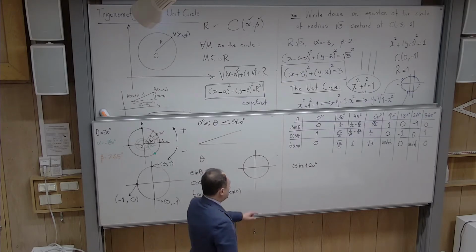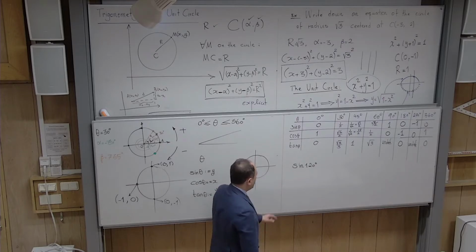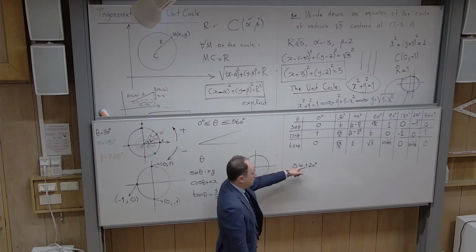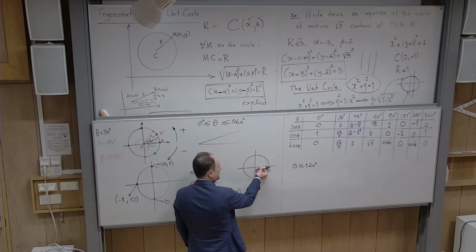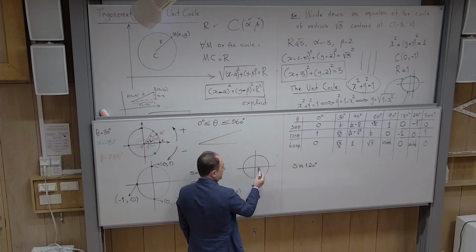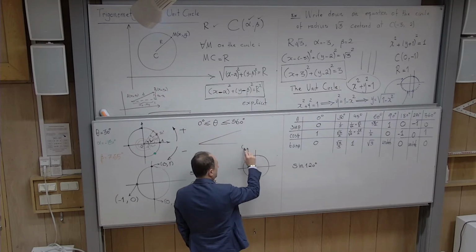Anyway, if I want to do that, my first duty is to go and find 120 degrees. So I start from here, I rotate 120 degrees. Up to here is not finished yet, it's 90. I have to go how much more? 30. So it means that I go 30 degrees more. So this part is 30 degrees. And I end up here. So what I need to read are the question marks here.